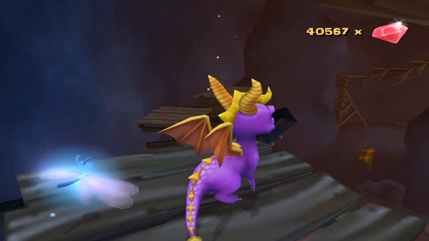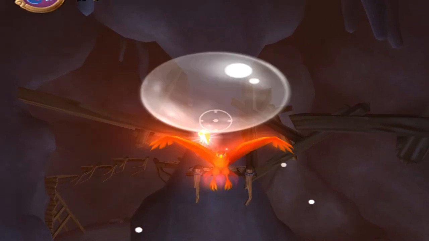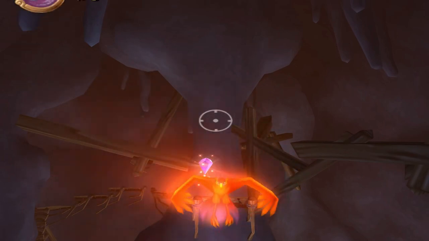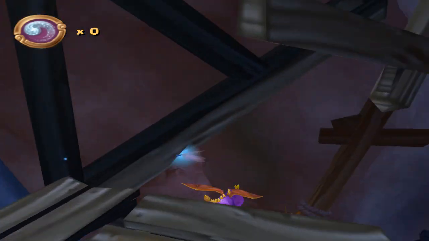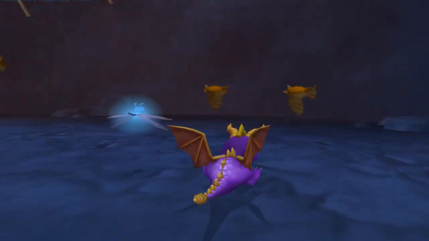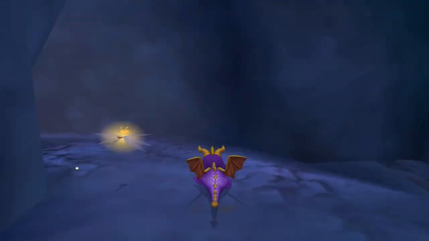Oh. Wait, don't I have... how do I do it? R1. Oh, they're... Okay, that's annoying. You know what? Pardon me, sir. Get back here, bats. I hate that bats are the most annoying fodder to get, and that goes for any Spyro game, it's not just this game. In Spyro 1 and Ice Cavern, they were annoying to get to.